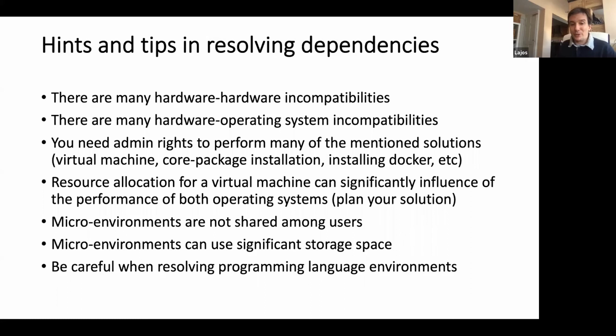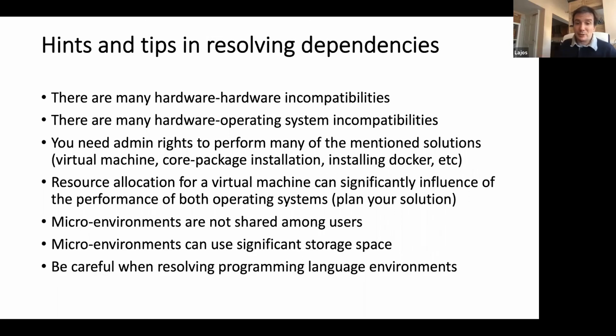As I said before, when you are installing a virtual machine, your two operating systems running simultaneously on your computer will share the resources. So you have to be very careful to allocate more or less resources to your Linux operating system, because you can slow down your Windows very much, or if you don't allocate enough, then you won't be able to do real bioinformatics work on your Linux.